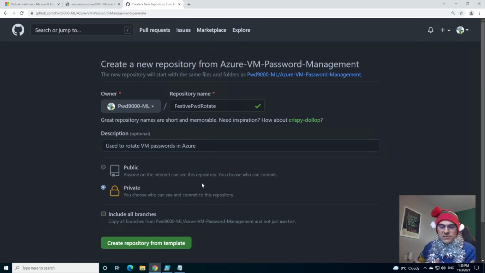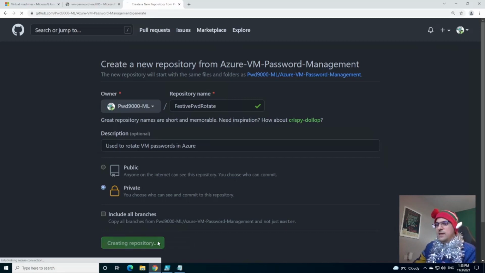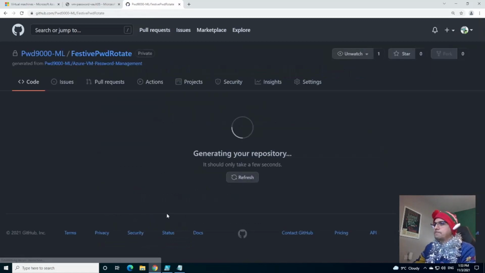I'm going to make this repository private because obviously I don't want to expose this repository to the public internet or anything like that. So it's going to be a private repository that is just linked to my organization or my Azure subscription, because I want to just automate using GitHub Actions the VM password rotation in my subscription. So I'm going to create that repository from a template.